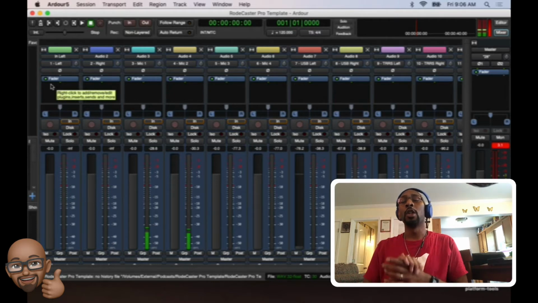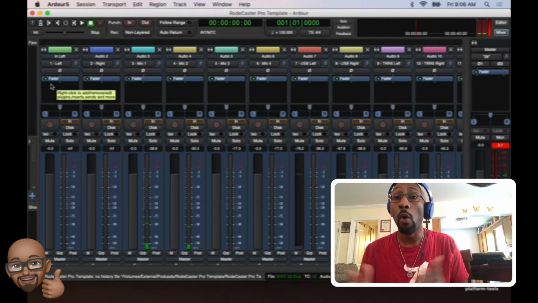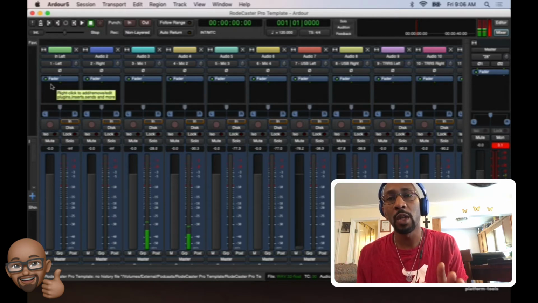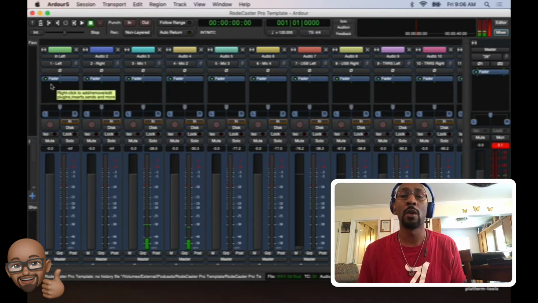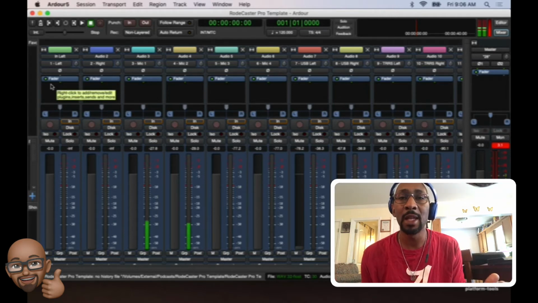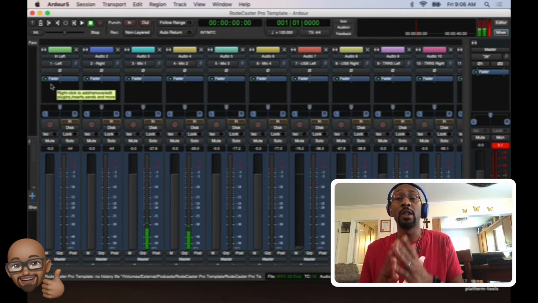So that concludes this overview of how to create a session template for Ardour or for any digital audio workstation that you use. I know that I'm going to be basing a lot of my videos on the digital audio workstation called Ardour, of course, but this can apply to any digital audio workstation apparently, okay? You saw how easy it was.